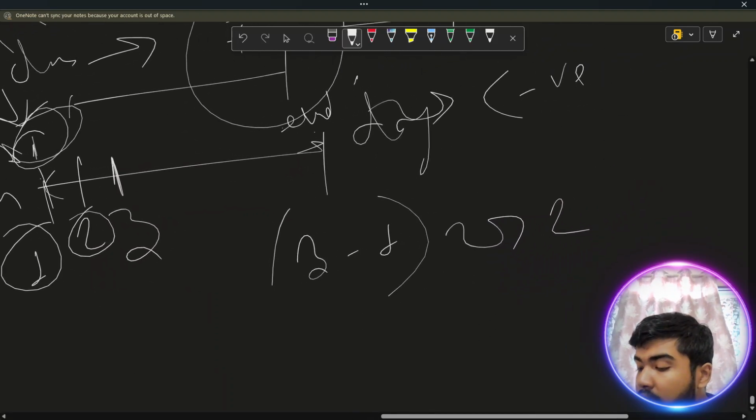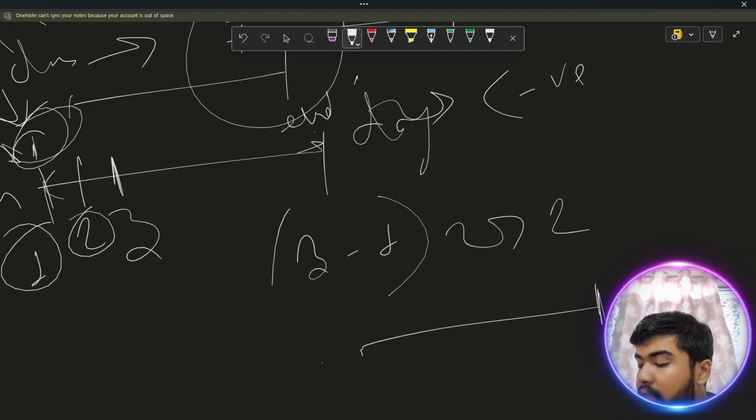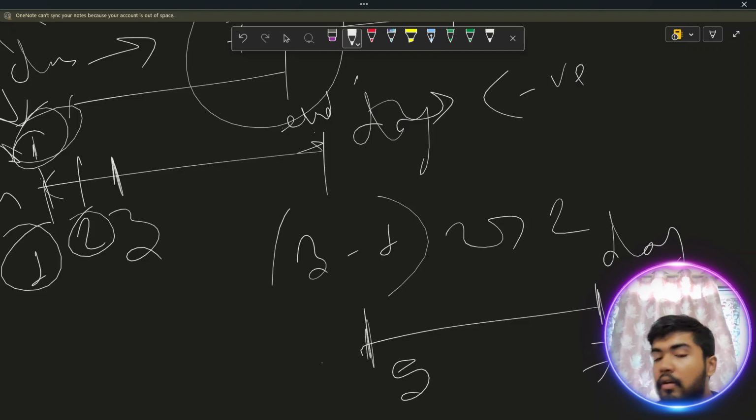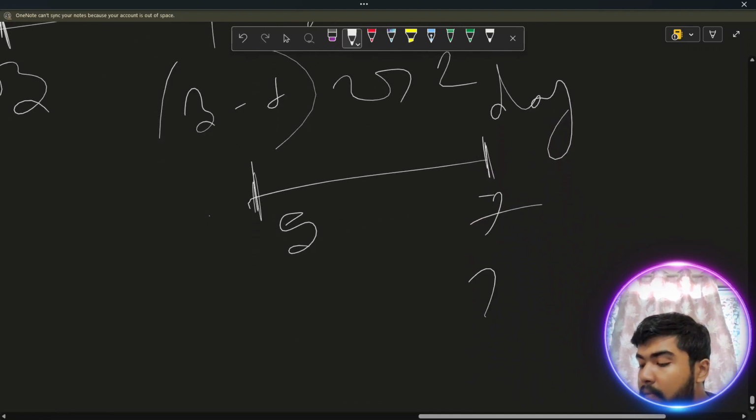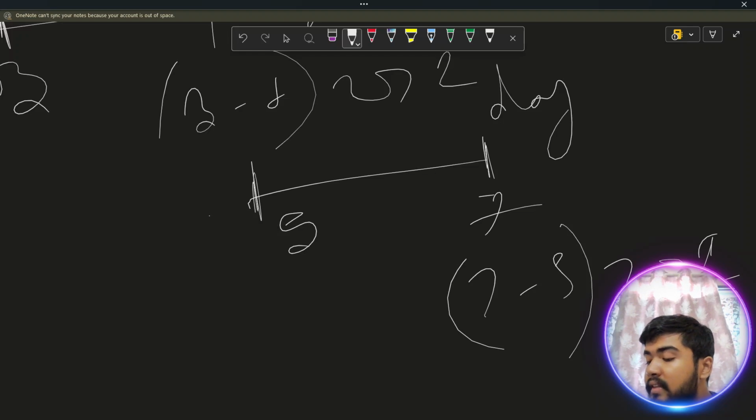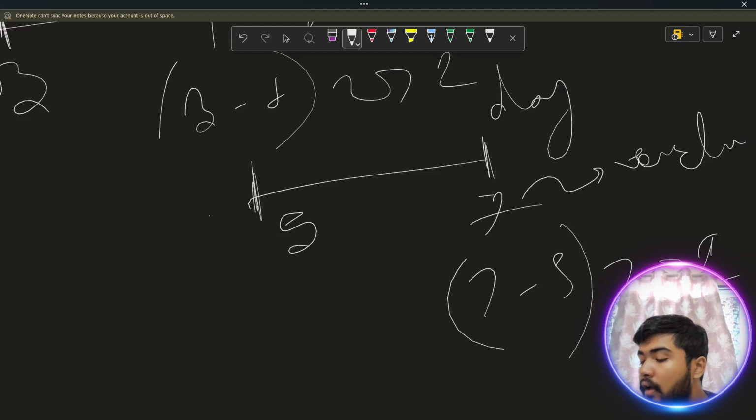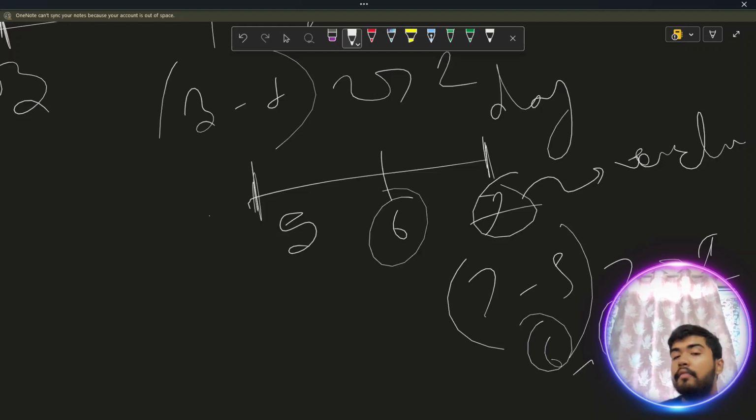And the same is for the end part. Let's suppose your last meeting ends at day 5, and the last day is day 7. Again, you can use 7 minus 5 directly, which is 2. Why so? Because 7 is exclusive. So how many days? 6 and 7. These 2 days are no-meeting days, which you can contribute to your answer. As simple as that.